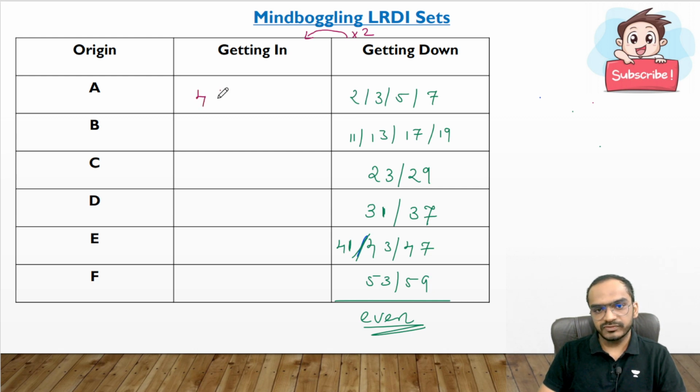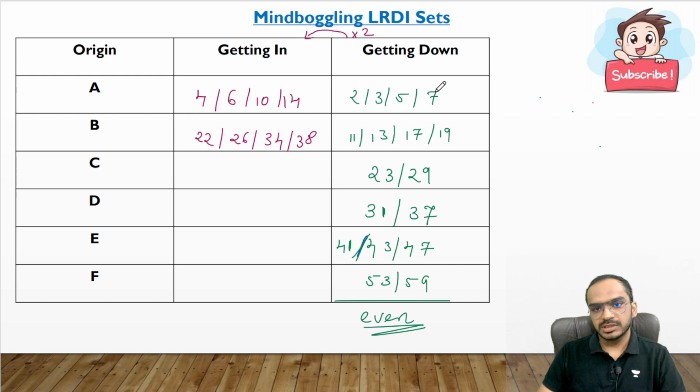So 2 2s are 4, it can be 6, it can be 10, it can be 14, right? This is the possibility, tell me. Okay, 11 2s are 22, it can be 26, it can be 17 2s are 34, it can be, and 19 2s are 38, it can be, right? These are the possibilities, tell me yes or no.